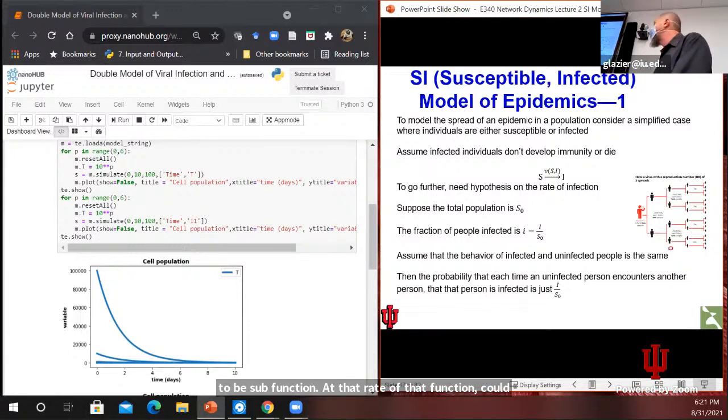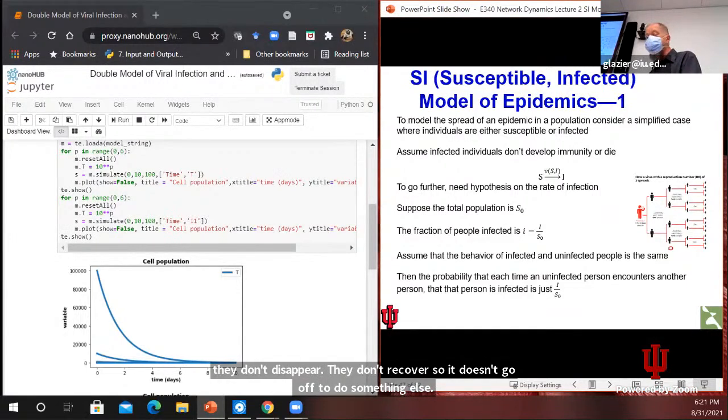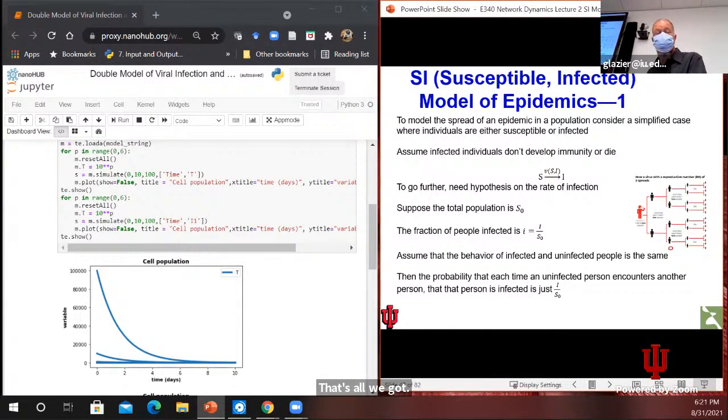There isn't really anything else it can depend on. And basically the only thing we can do with two variables is S goes to I. We've already said people don't die, so they don't disappear. They don't recover, so I doesn't go off to do something else. That's all we got. So there really isn't much flexibility in this model.